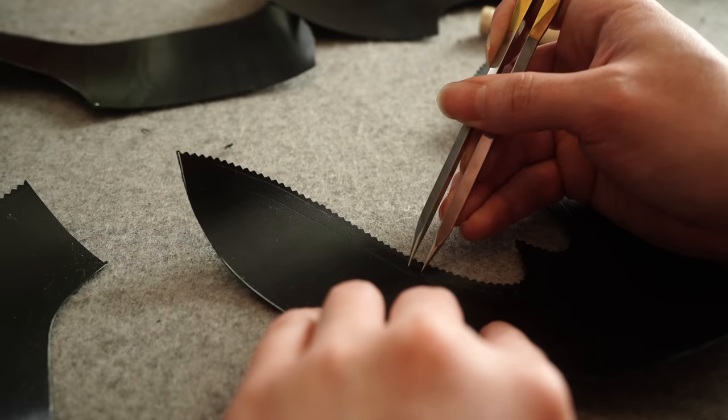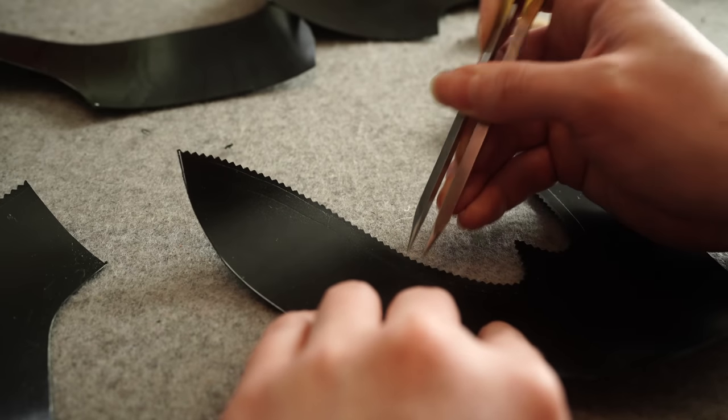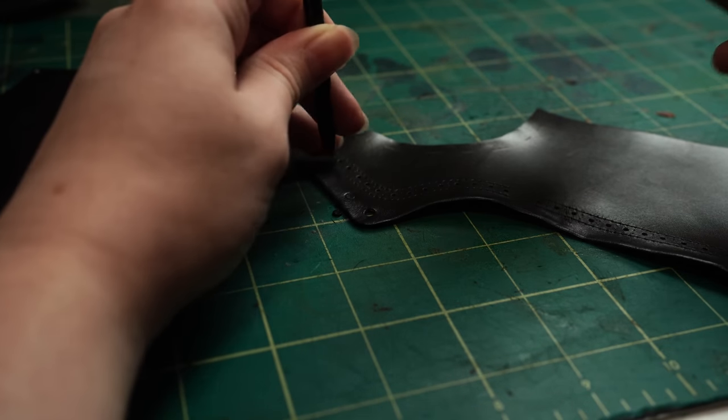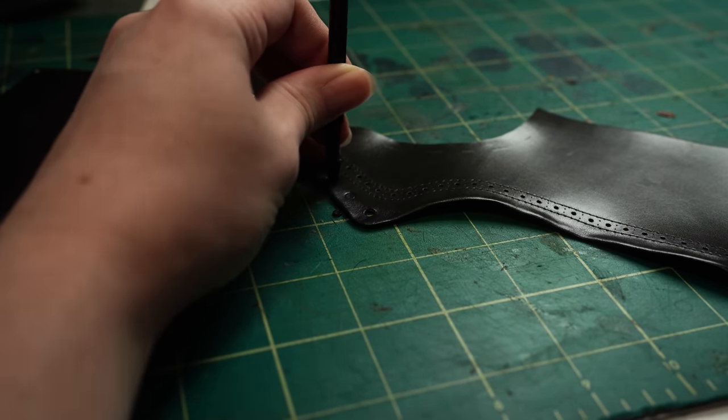I'm starting with that pair because it's the easier one. In reality, the pair of Oxfords that I'm going to be reproducing, there's a lot of effort there. There's a lot in that and a lot of skills that I am only just starting to learn when it comes to shoemaking. Not every pair of shoes is made the same way. In fact, these two pairs that I'm working on are dramatically different.